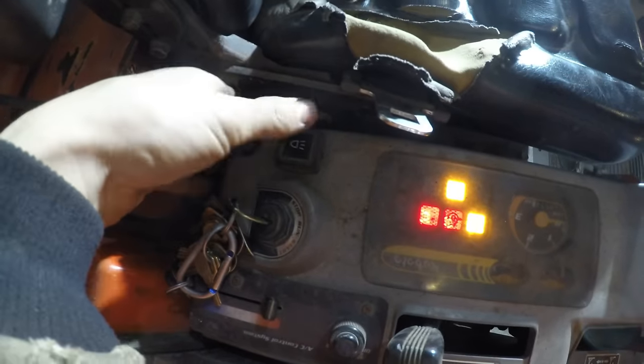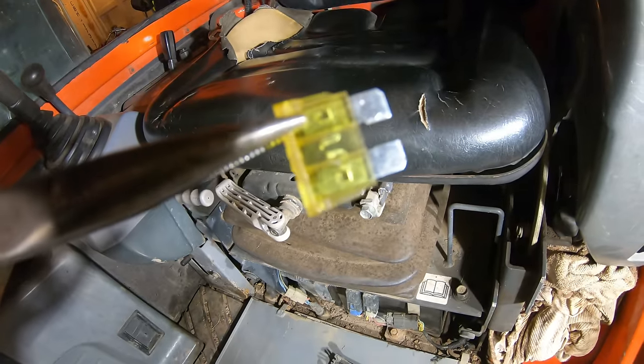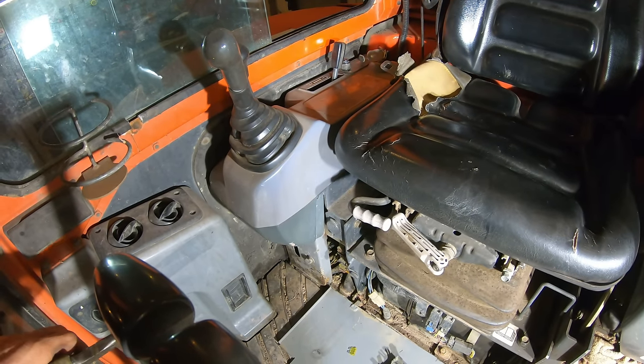All right, let's try it now with the new fuse. All right, look, it works. Oh, it went out. All right, so we got another blown fuse. All right, so since that blew so quickly, that means we have a short to ground.